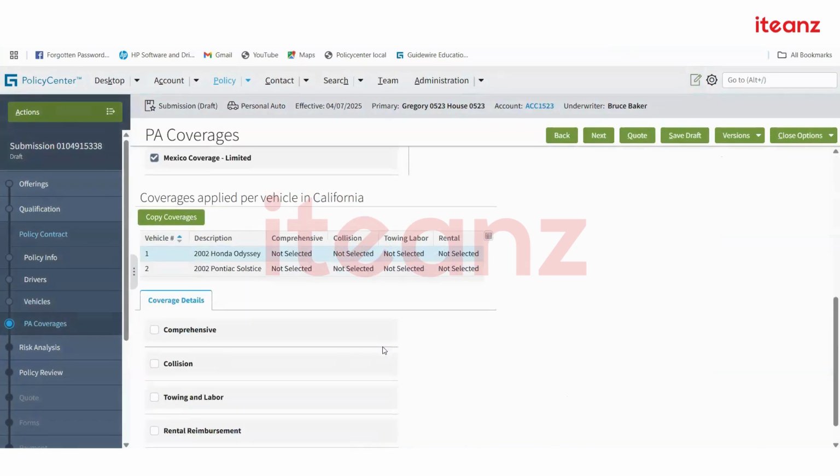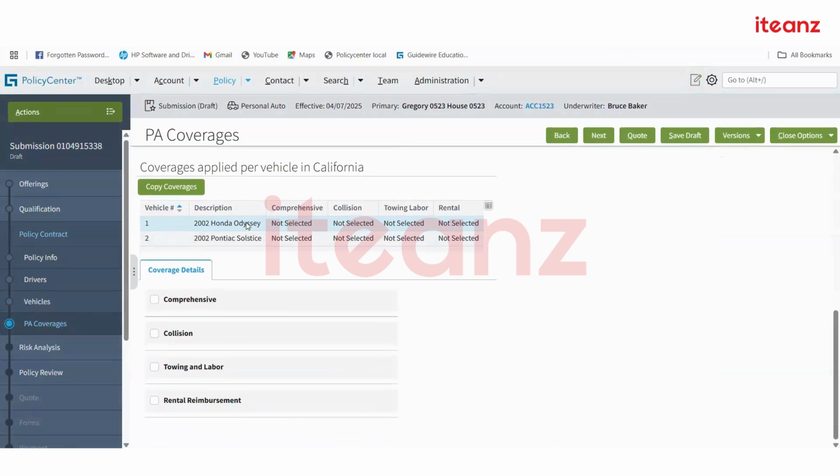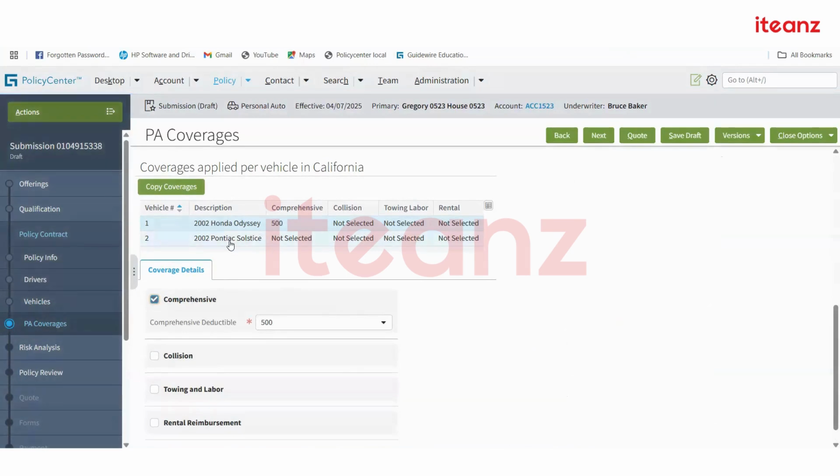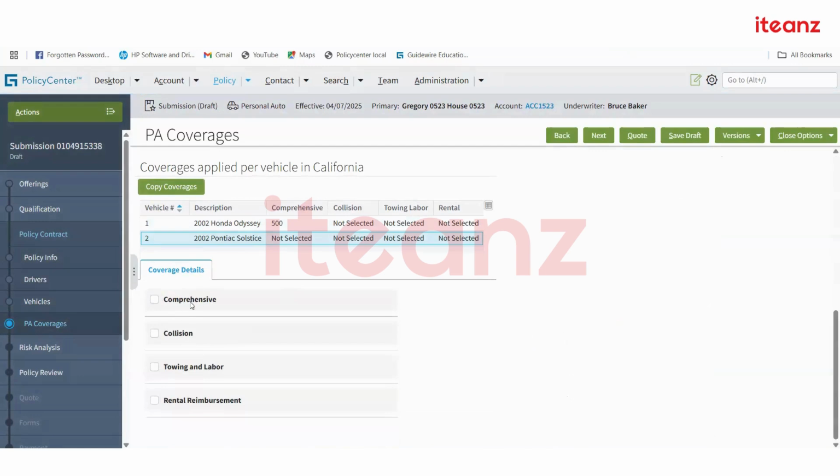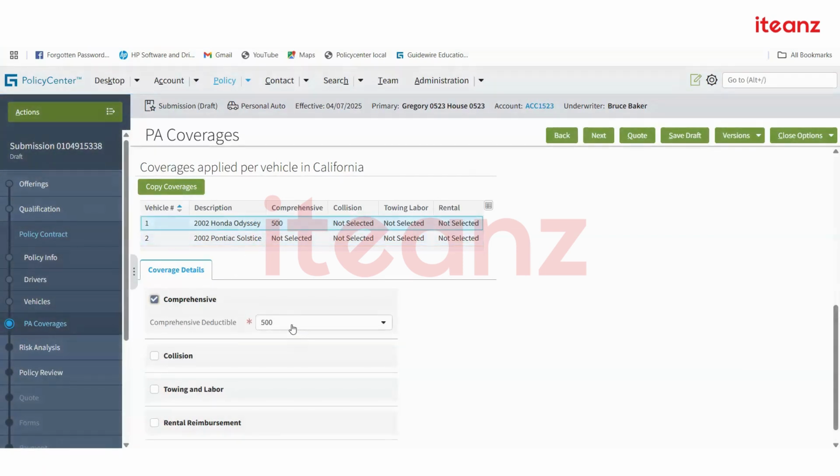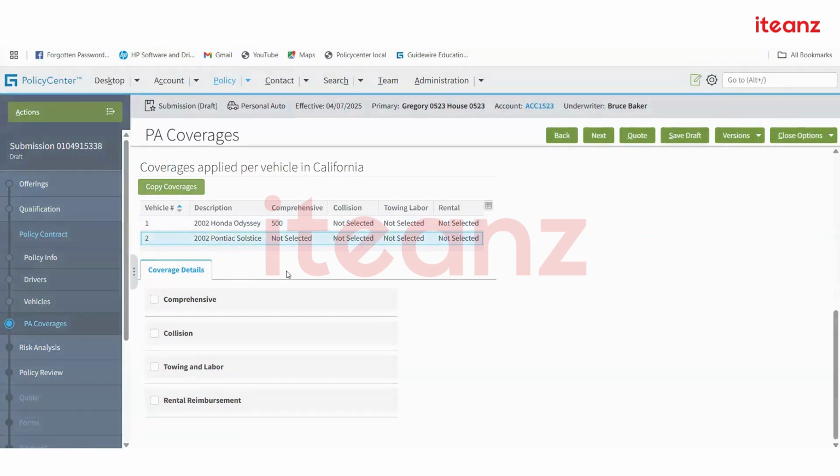So now what basically happens is, you have two sections here, right? It's a list view with some details, a list detail view basically. For this particular vehicle, you have a set of coverage details. If you select this vehicle, again, you need to choose that particular coverage for that particular vehicle. Comprehensive I've chosen for this vehicle, that is the reason it's coming this way. For the second one, I haven't selected comprehensive. So from vehicle to vehicle, you can change it basically.